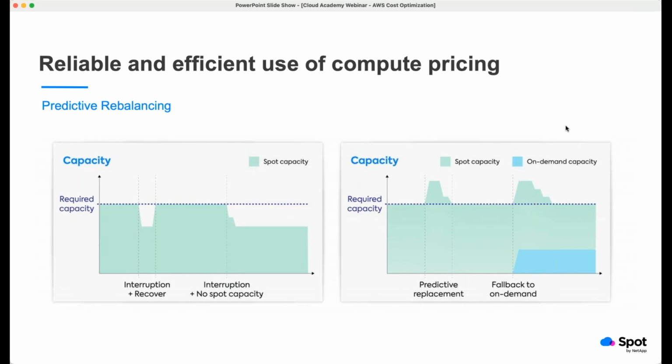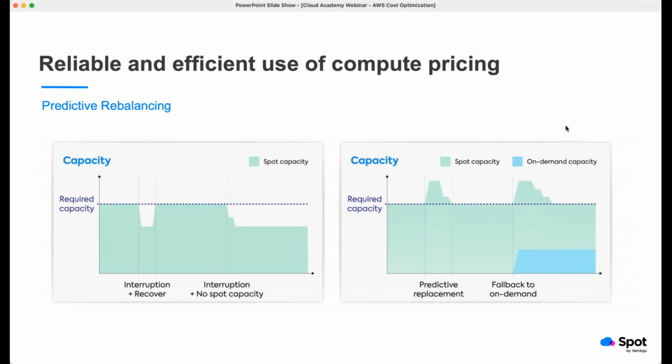Furthermore, when you get down to the end of this graph, if there is no spot capacity left, you want to have a way to fall back to on-demand. So when you talk about spot markets, you can choose to run your application on one spot market or many spot markets. But if those spot markets become congested, what do you do? You can fall back to on-demand capacity and still look for compute pools within the cloud provider that have availability to serve your application.